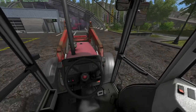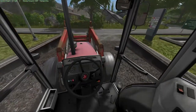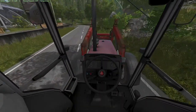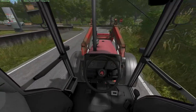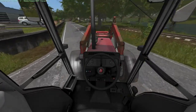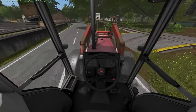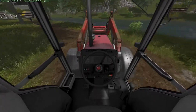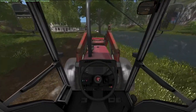This is all the machinery that he started with. Anything that he purchased prior to when he first started up this farm. Anything like that he sold, so he could have a nice little retirement fund, basically, which I don't blame him. But we've got basic equipment here, which is lovely, and we've got enough to get us started.